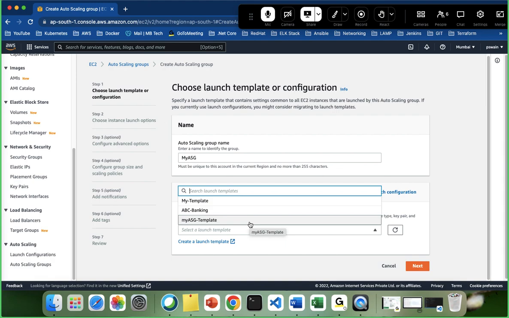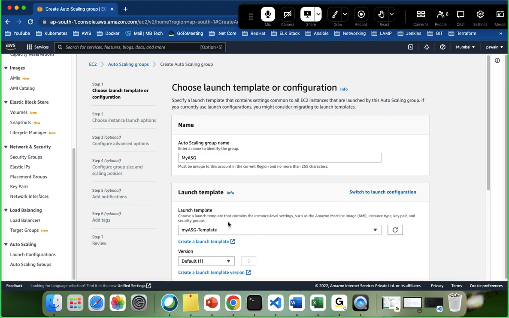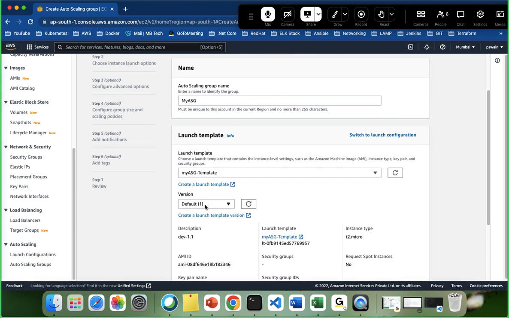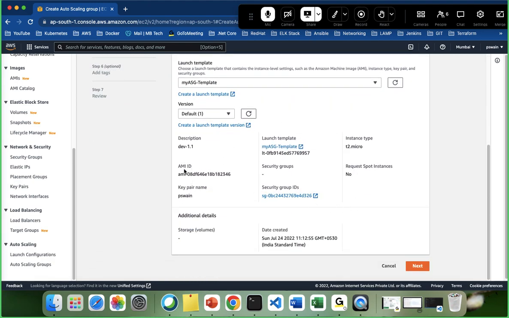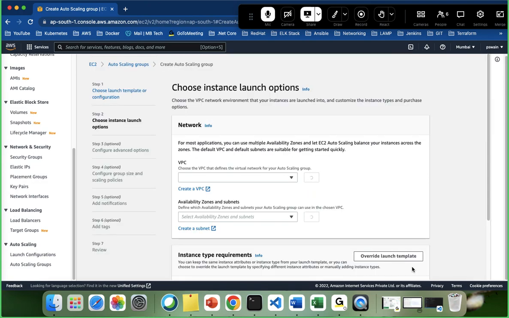You have to choose the template which will be used for your application, for whatever application you are going to create the auto scaling group, you have to make sure of the template you are choosing. Suppose I am choosing this template and it has a default version 1. You can see all the details, AMI ID, launch template and security group, everything is added. Go ahead and click next.